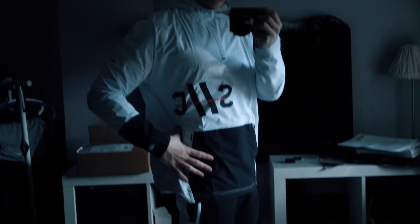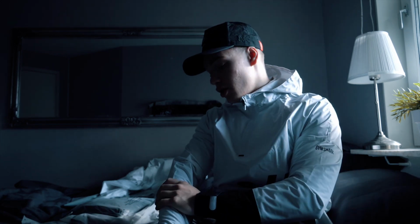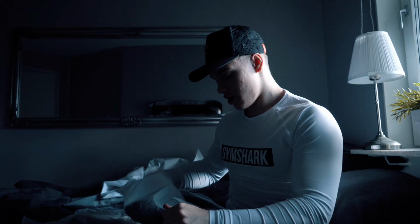So, we got the Steve Cook collection logo right there on the side. We have the zipper, we have the hood. Bruh, this is so fire. I love the fact that they have clothes that you can wear outside the gym, just like this one. You're able to wear your clothes outside and inside the gym, which is so sick. I mean, you probably don't wanna wear this in the gym, but you know what I mean?